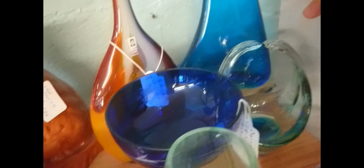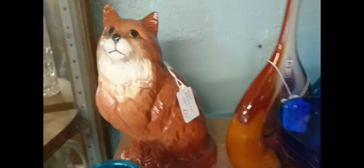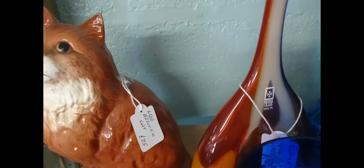That's Medina, I can see. I'm having to look at the camera from above. That's Medina as well. Oh, it's got the label on it still. There you go. Caithness. This is Caithness. There's another Medina one. I've not seen that before, with the label on it. I wouldn't have known it was Medina if it didn't have the label on it. Yeah. Not seen that before ever.